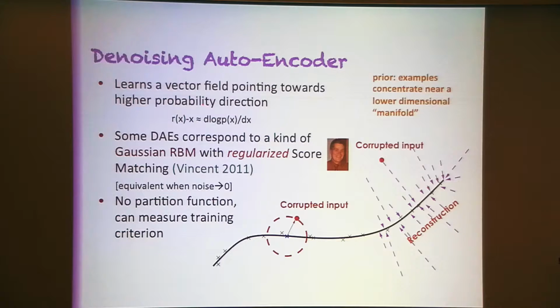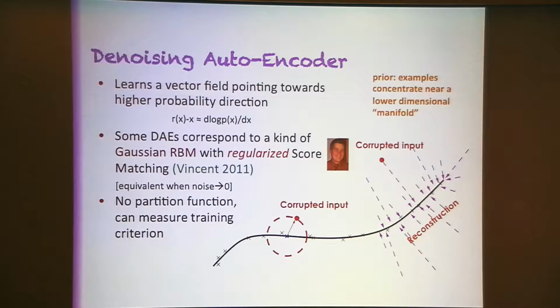So there is an important fact to understand what these are doing, which is summarized in this little equation here. It says that the reconstruction minus the input is proportional to, but I didn't find the symbol in PowerPoint, this thing, which is a derivative of the estimated log density with respect to the input. This thing is called the score when you estimate density. It's the direction in input space in which the density increases the most, right? It's the gradient of the density with respect to the input.